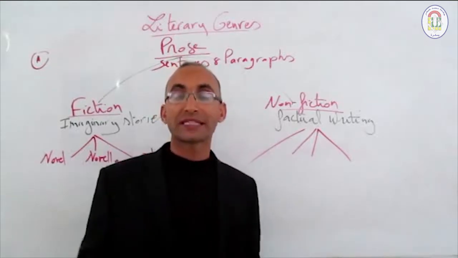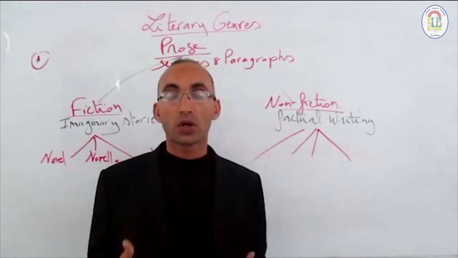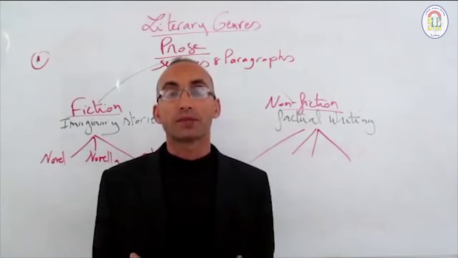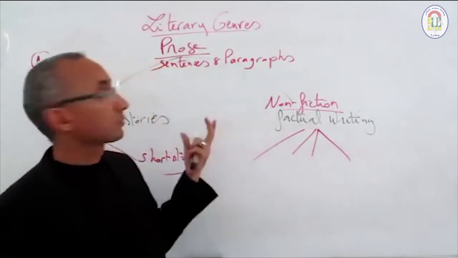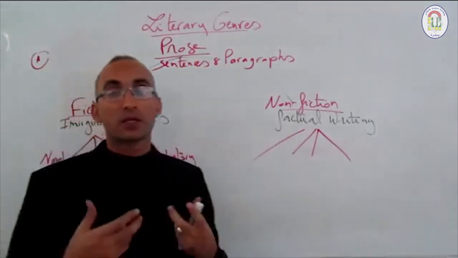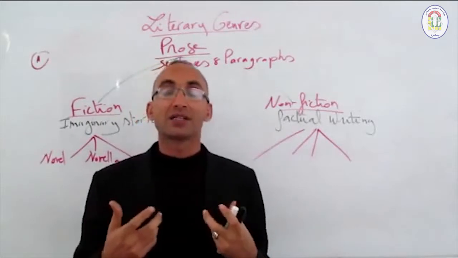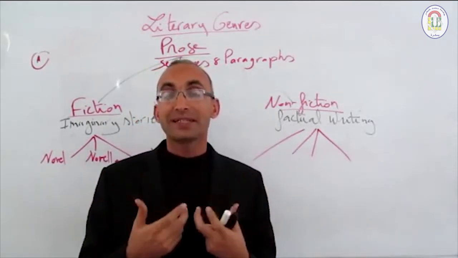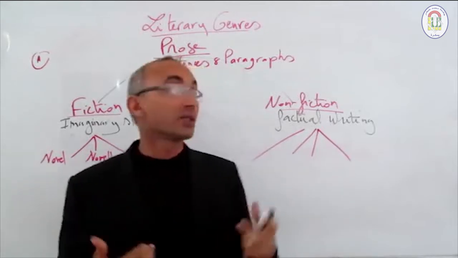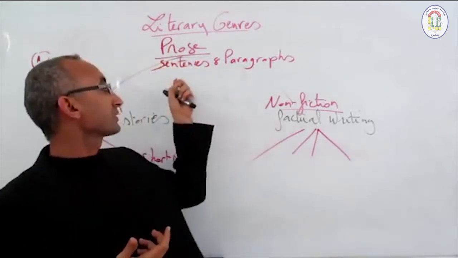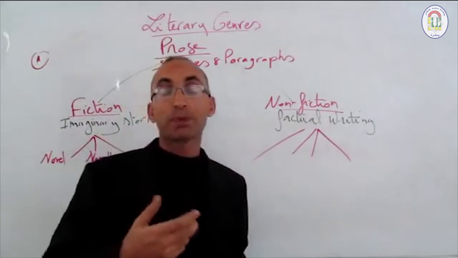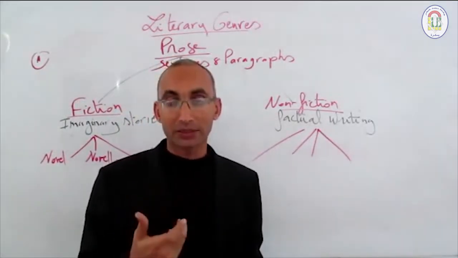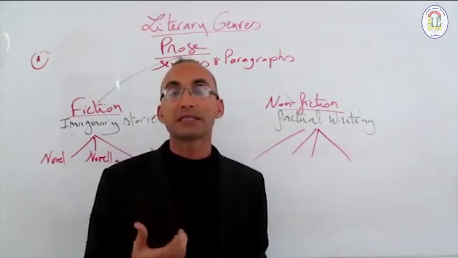Now we move on to the second genre, which is called verse or poetry. Now if you compare between prose, the first genre, and poetry or verse, we find they are different, in terms of mainly form and structure. While the first one takes the form of sentences and paragraphs, poetry has the line, or set of lines, as its basic unit.